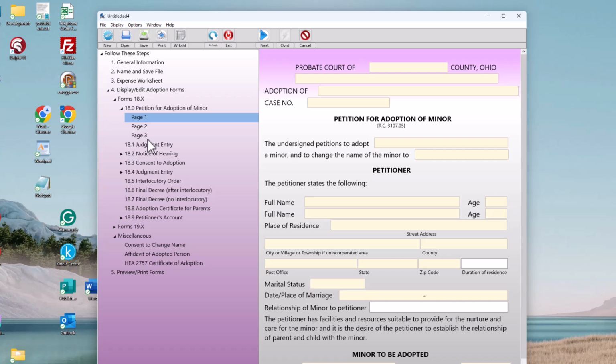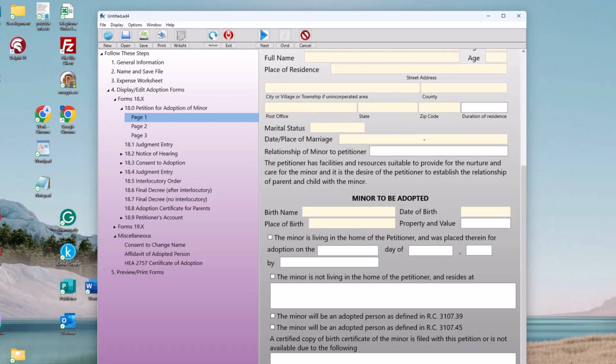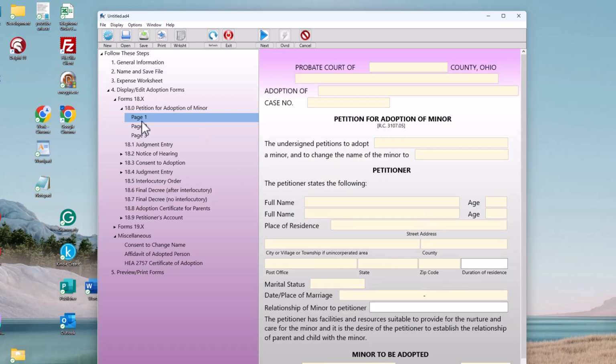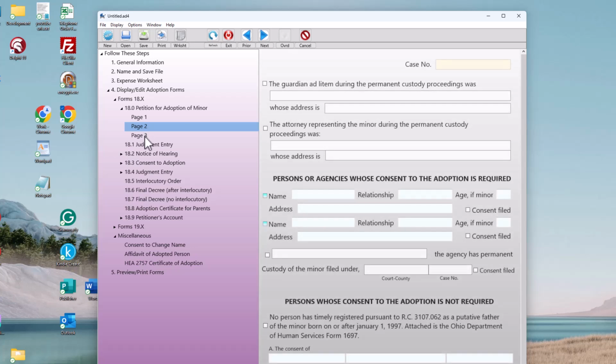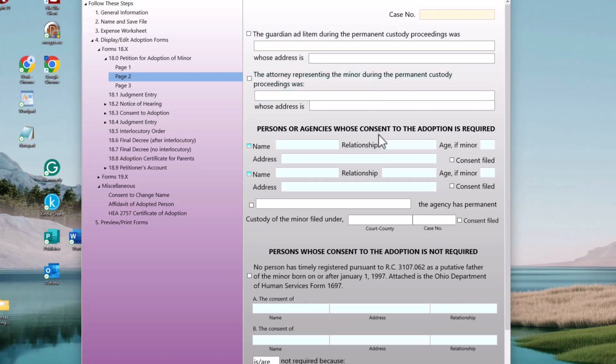The petition for adoption is a 3-page form, and this is a good example of answering your question about how much you need to fill out. The color coding on this form, and all the forms throughout the whole package: the amber or tan or yellow colored fields are all filled in automatically from the general information worksheet. So with respect to doing the petition, all you really need to do is complete these few white fields. Okay. And you're ready to go.